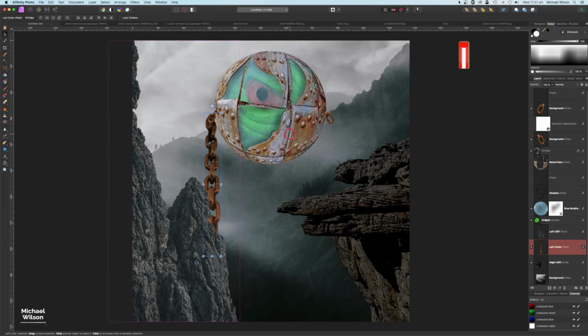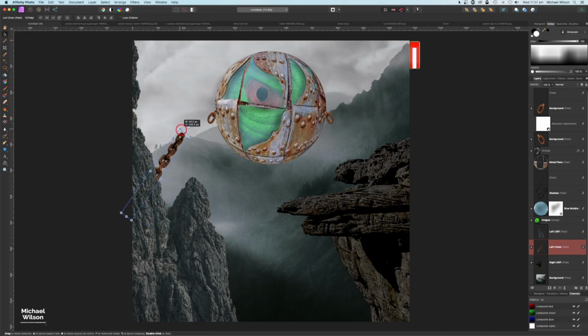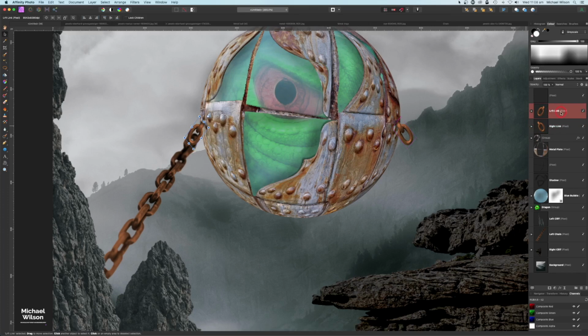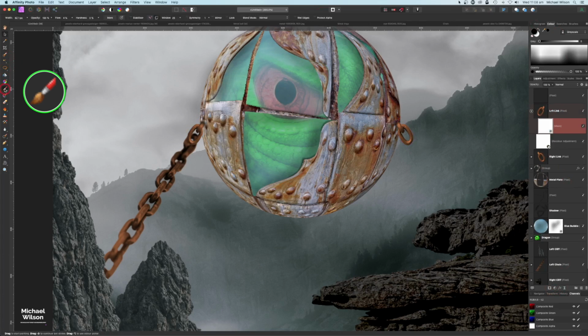Click on that chain. Come up here to our Move tool. We've got our Move tool selected and we're just going to move that around. Make it smaller and we just want to connect with our link here. Put it there so it's connecting with our link. I'm going to zoom in on our left link here. I'm going to add a mask. Grab my brush tool again. The flow all the way up to 100% and we are painting in black again.